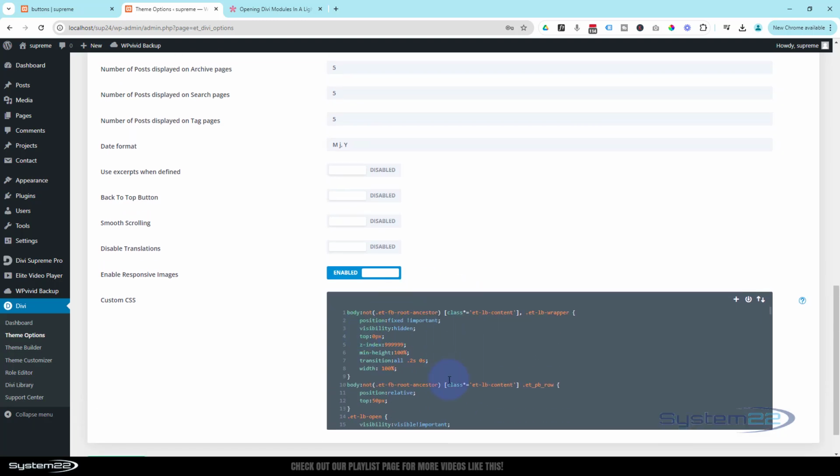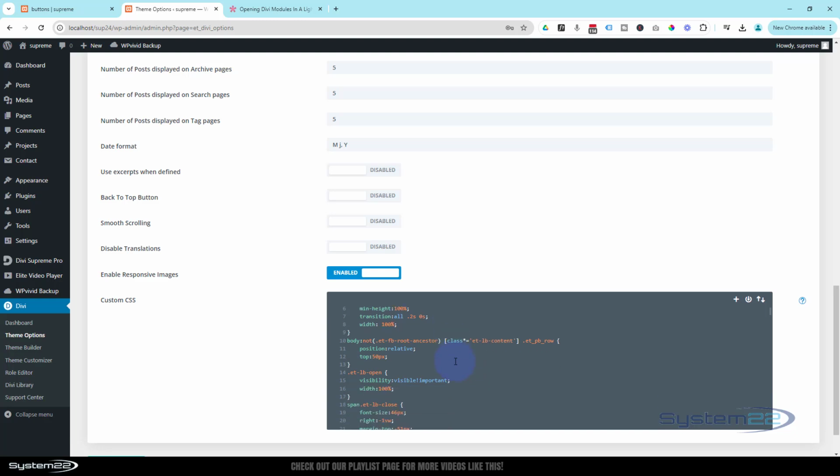It's basically telling it not to see those sections that we created, and then it's telling them to open width of 100% when we click on them. Now we've got a little close box when it pops up. If you're using a white background, you're going to want to change this color here. By default it's set to white, FFF right there, and there's a little note it's put in saying color of the closing icon. If you've got a light background, you can change that to a darker color or any color you want there, but you may need to do that.